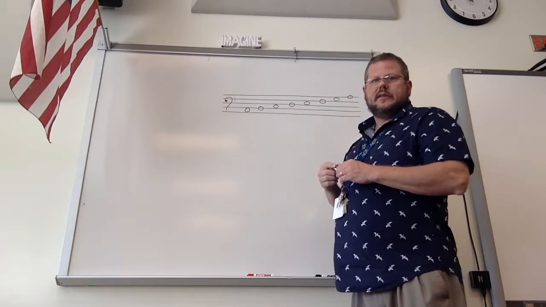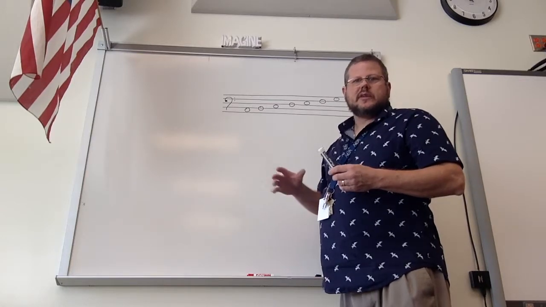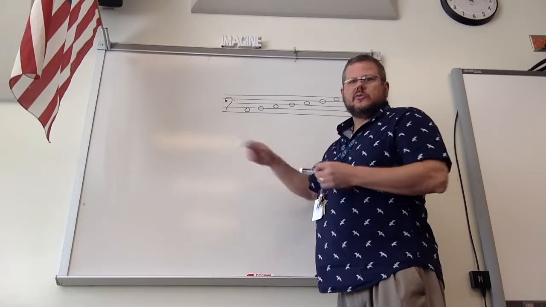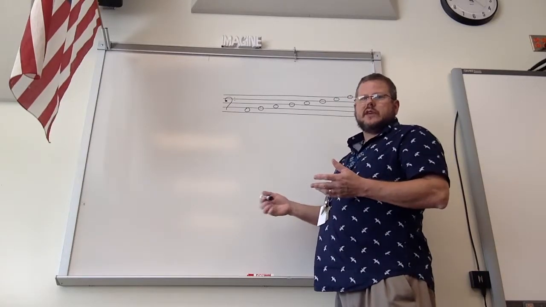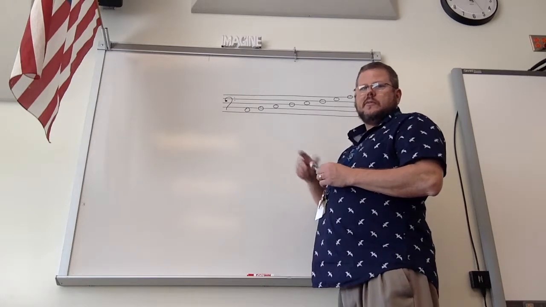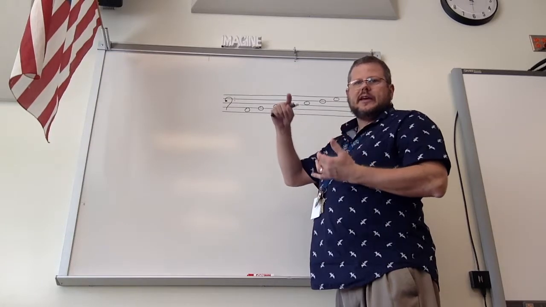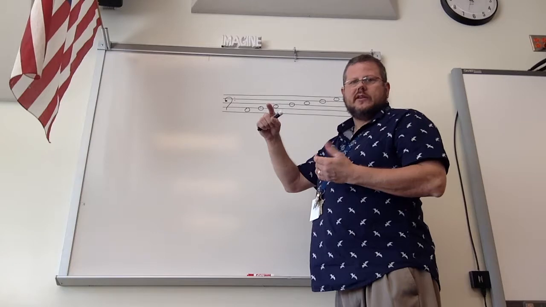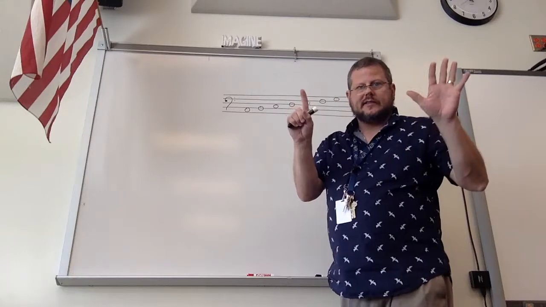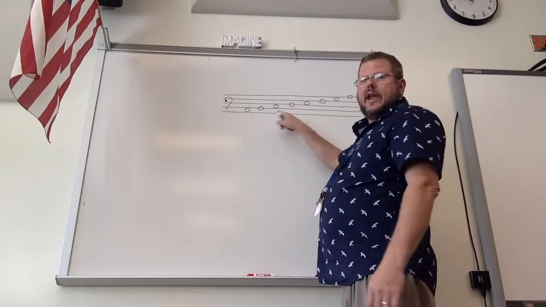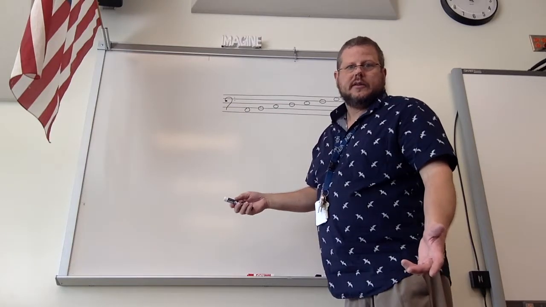And we talked about the fact that it's relative to C major because it has the same key signature, no sharps, no flats. So the whole step, half step pattern has changed from the major scale, obviously, because we've shifted over. And we talked about today how you could do this by counting up to the sixth degree of your major scale. And if you start on that sixth note, so like in C, C, D, E, F, G, A is the sixth note. If I start on A and I go A to A with no sharps or flats, then I have the natural minor or pure minor scale.